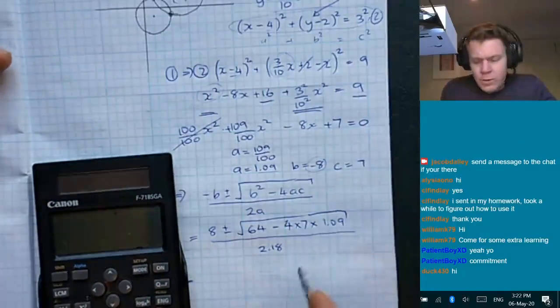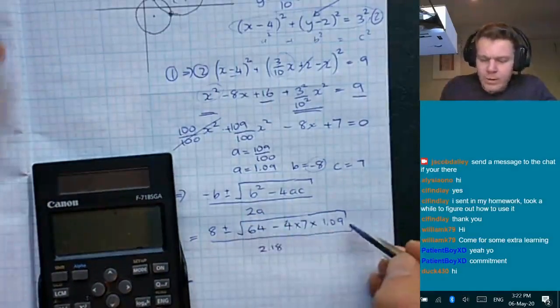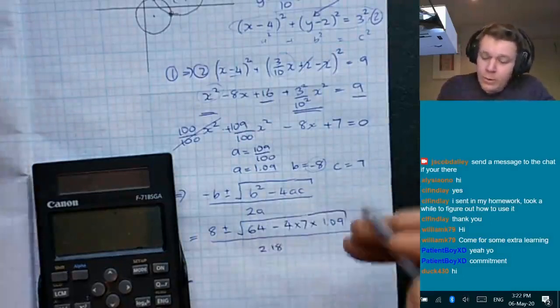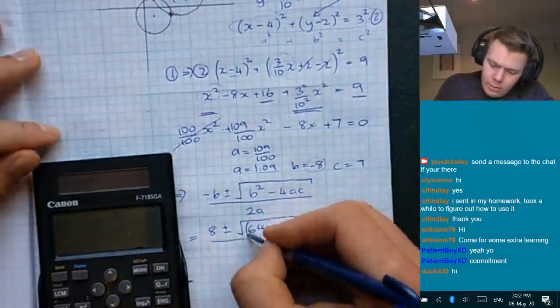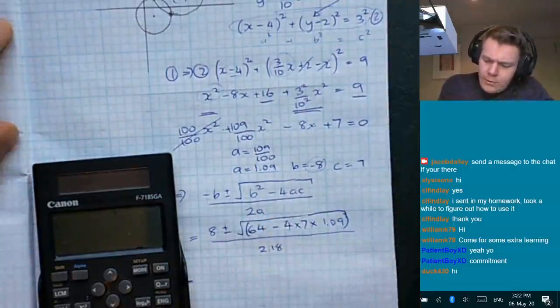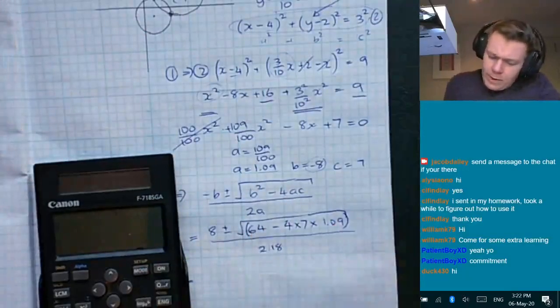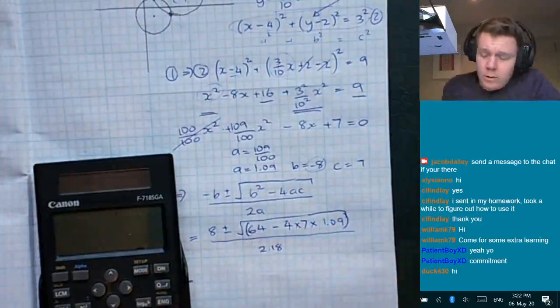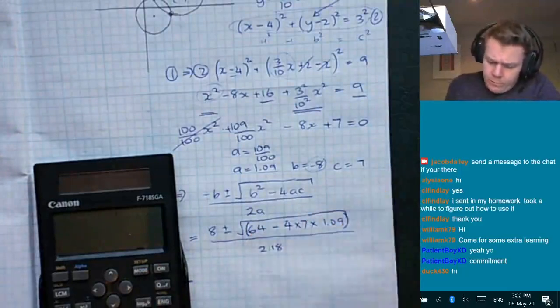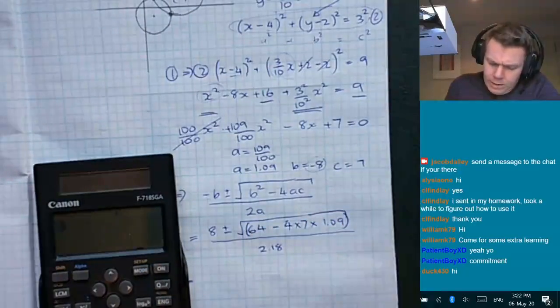And I'm going to put this whole thing into the brackets, even though I advise you guys not to do that. But if you ever do that, just make sure you put a bracket around all of that so that it forces it to make that calculation before it takes a square root. 8.